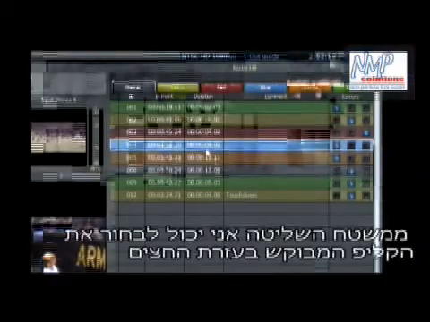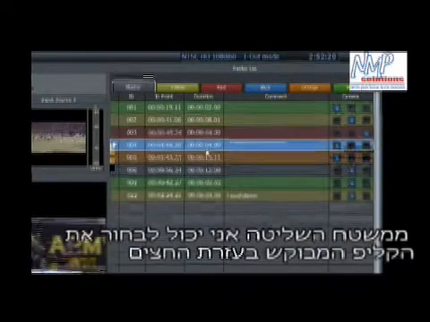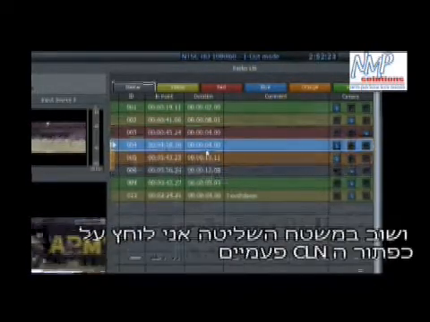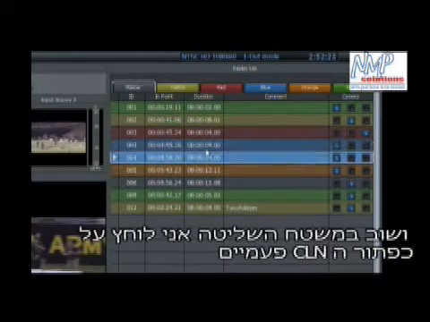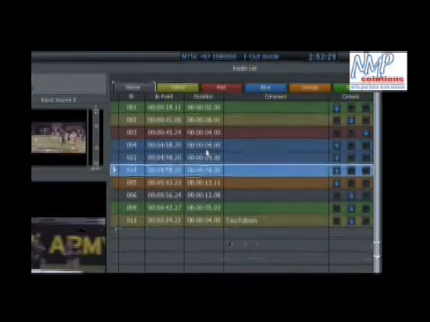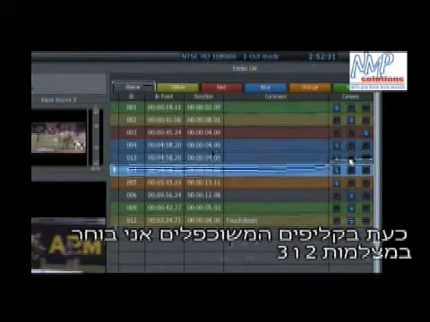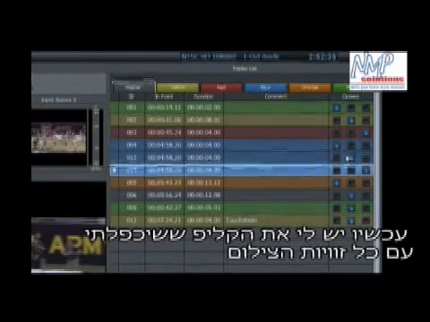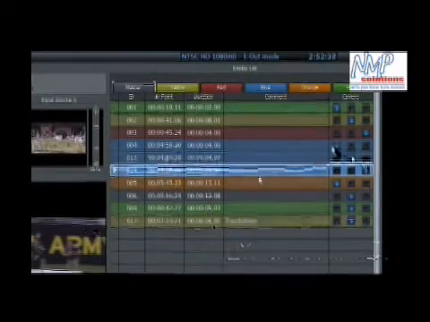From my Surface controller, I can use my up-down arrow keys to select my clip. So I select the clip that I want to use, and again, from the Surface controller, I'm going to hit clone twice. Now, on the cloned clips, I select camera 2 and camera 3 for the 2 clones that I made. I now have the same play with all 3 camera angles.